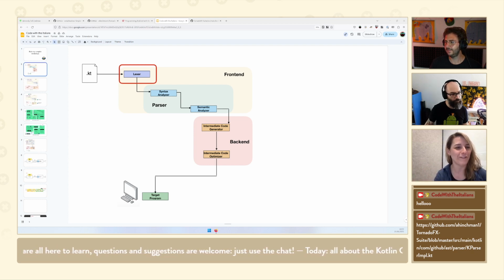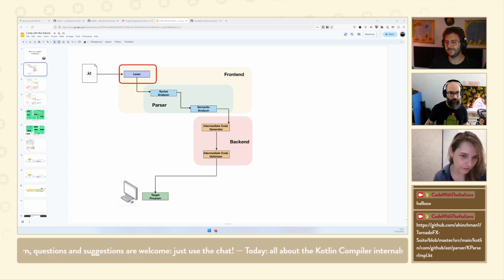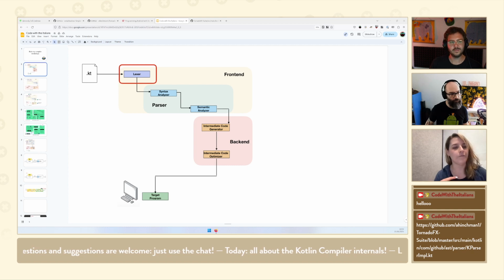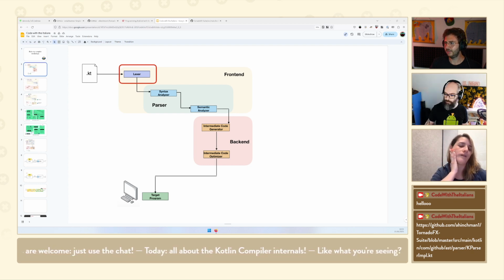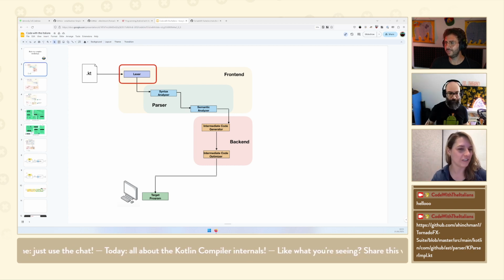The fun thing about these iterations is I don't think too many of them were wrong. It just became more detailed over time. So for those who are not as familiar with the Kotlin compiler, feel free to put in the chat how much experience you have with this discussion, so I know how much detail to give. But I'm going to assume a beginner standpoint.